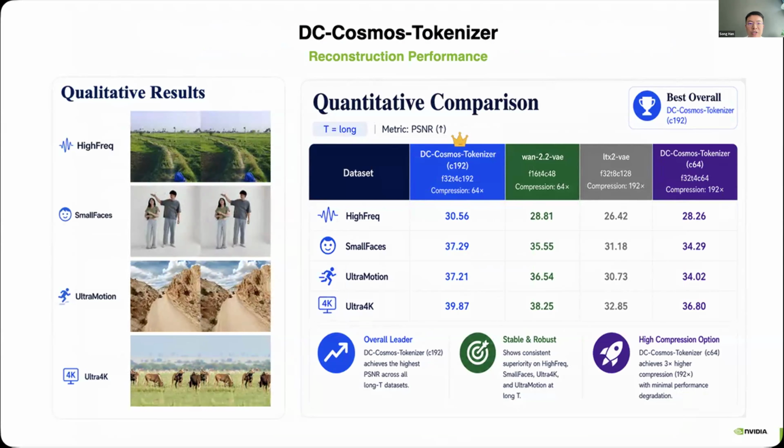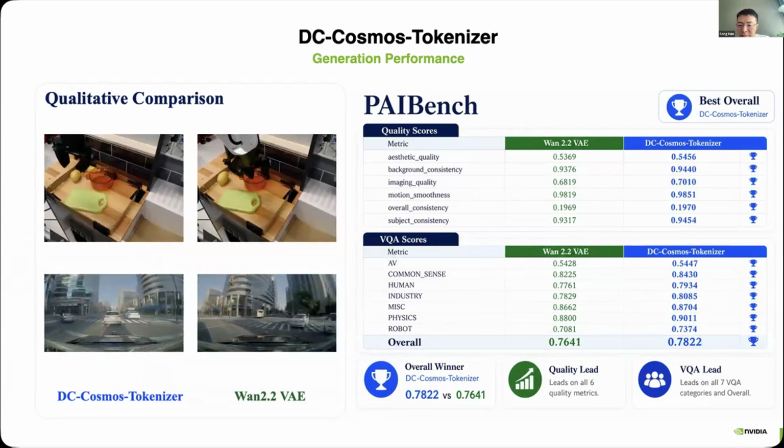And on the top, the robot arm will change shape suddenly, but with the DC Cosmos tokenizer, the robot arm is still maintaining pretty good physics. On VBench, the DC Cosmos tokenizer is showing pretty good scores across different quality benchmarks.